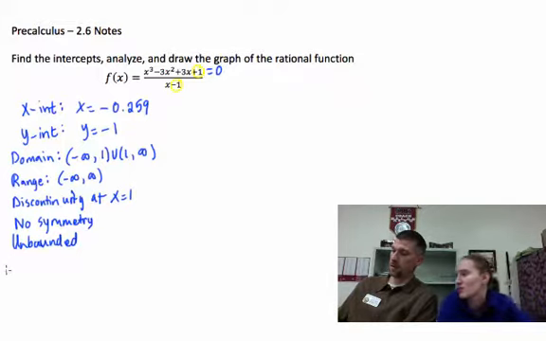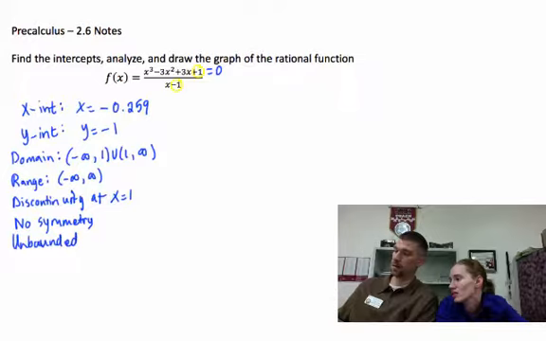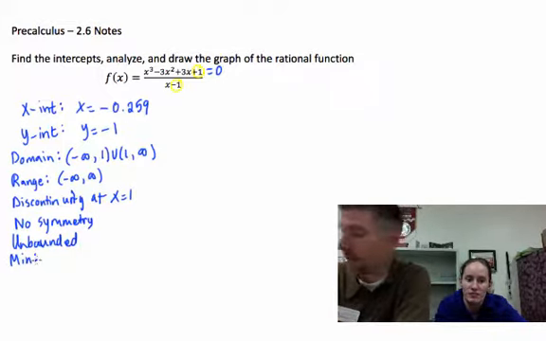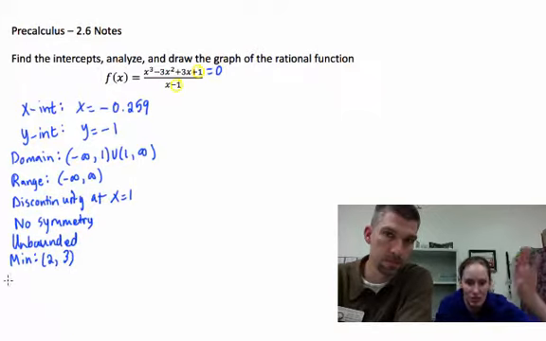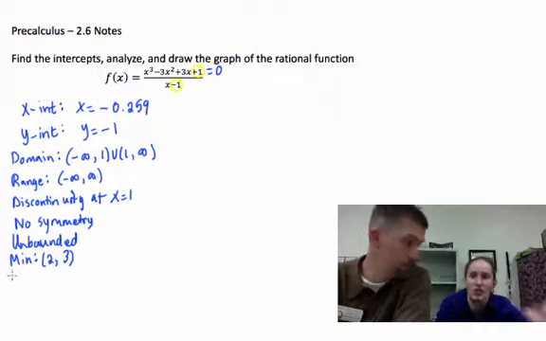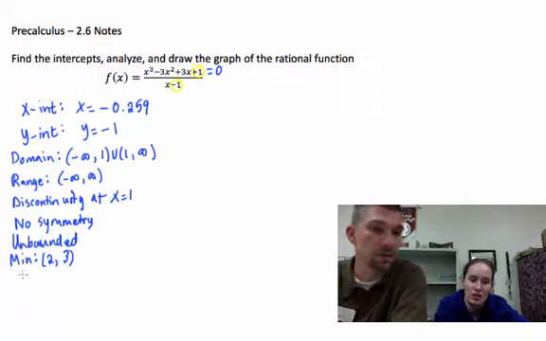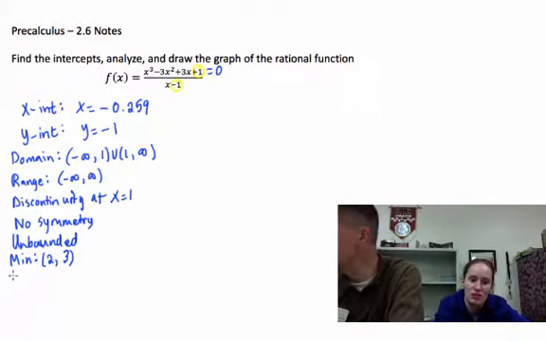And that's not really working out for you, is it? It is. It's starting to work out for me now. Okay, hold on. Here. There we go. And then hey, look at that. That's pretty. 2, 3. Works out great. And that's a minimum because it's a valley, and it's a local minimum. Which local just means that it dips down at that point. It's not the farthest point. Right. But it's a minimum. It's a bounce there. Okay, so increasing and decreasing behavior.